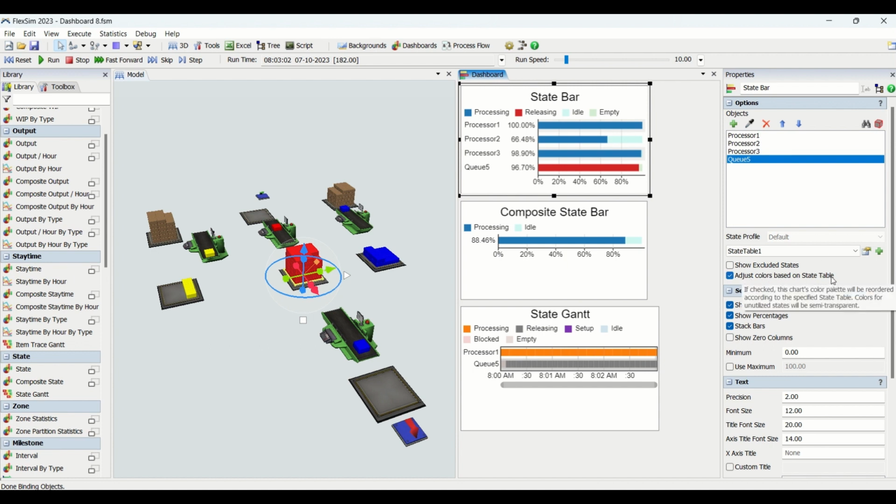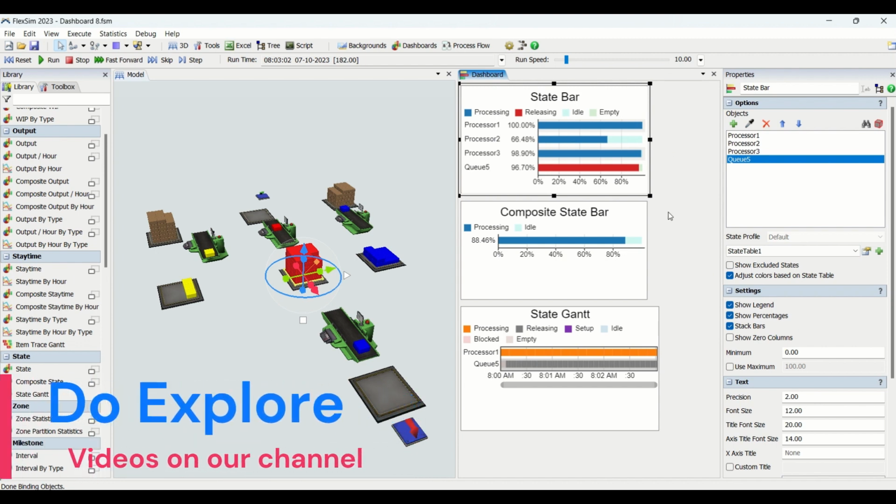If we uncheck that, they are not going to be adjusted based on the state table. If you click on this, your excluded states, like breakdown and so on, will also be visible. As per your requirement, you can customize the graphs which we use in the dashboards. These are the 2 major checkpoints to keep in mind when using state tables.